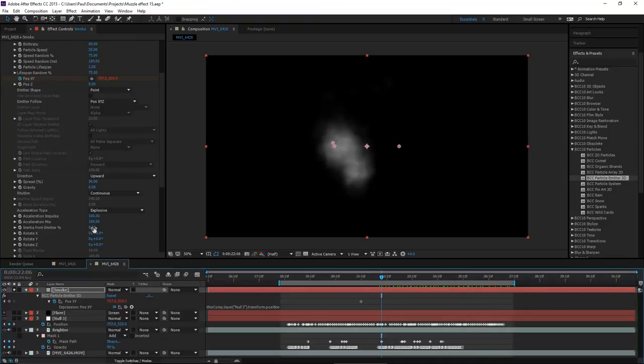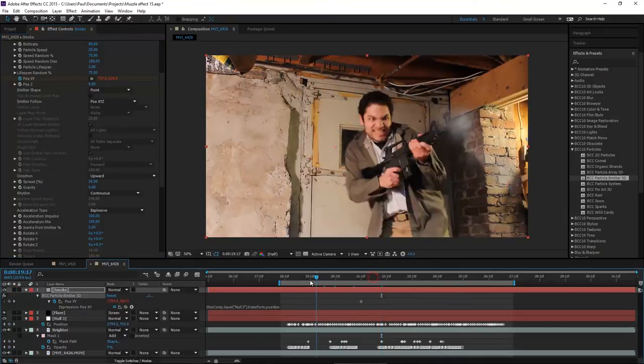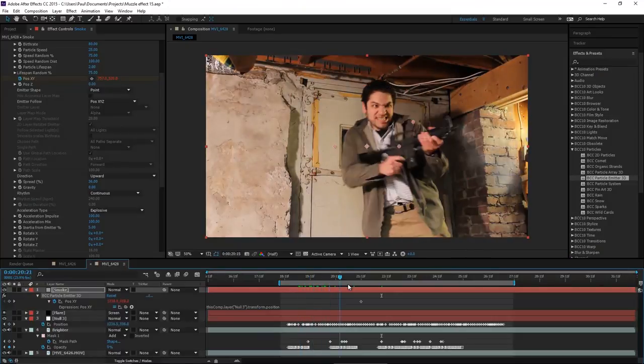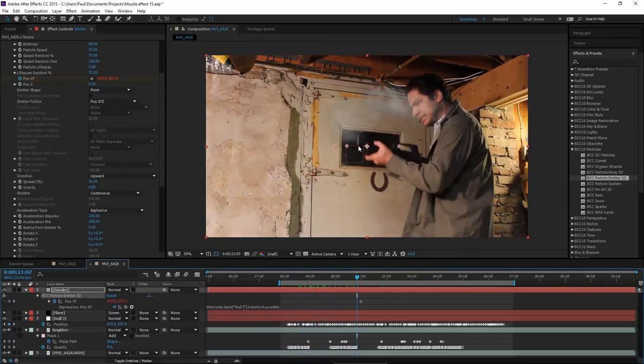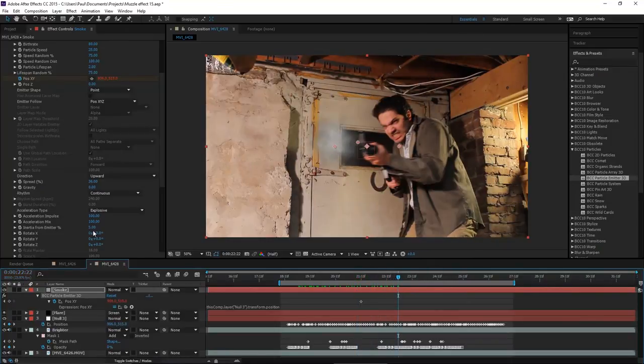And in fact, maybe we will use a little bit of it, just like 5. The reason I wouldn't use it too much is because we don't want it to drift away from the gun barrel. For this effect, remember the smoke is always coming right from the barrel, or at least the end of the gun, so we don't really want that to drift too much.